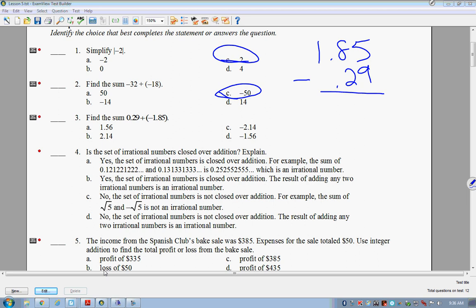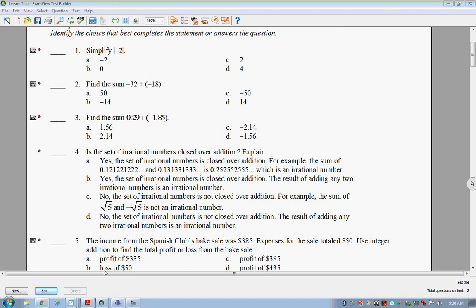Is that right? Okay. Let's see. 5 minus 9 means I'm going to have to borrow. What's 15 minus 9? 6. What's 7 minus 2? 5. And then I bring down the 1. My answer, is it going to be positive or negative? Negative. Why? Because the larger of the two absolute values was negative, right? So we should get that right there. How are we doing so far? Pretty good? Is this starting to help out a little bit?